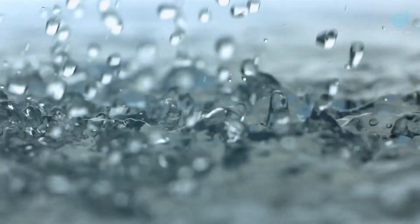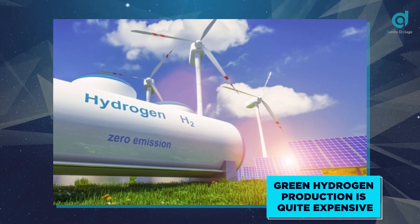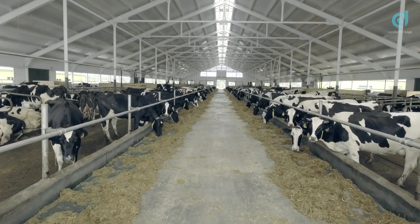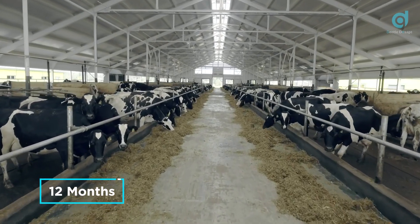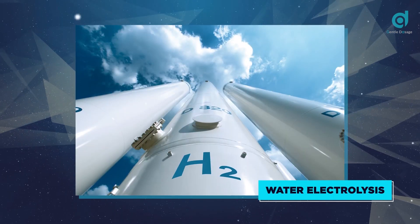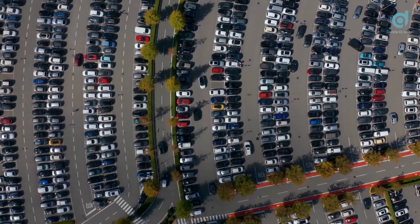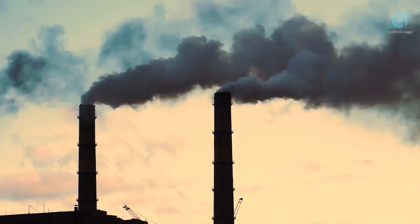Hydrogen cars produce water as a byproduct that is harmless to the environment. Green hydrogen production is quite expensive, but steps have been made to ensure that it is produced at an economical rate. Toyota made an impressive stride by investing their time and funds into cow manure. This process is quite captivating, as manure from a single cow is estimated to fuel a hydrogen car for up to 12 months. Methane will be derived from cattle manure and then used to produce hydrogen via water electrolysis. With this remarkable advancement, it is only a matter of years before the production of hydrogen cars increases by an impressive margin and gasoline cars are swept off the market due to their unfavorable pollution rate.